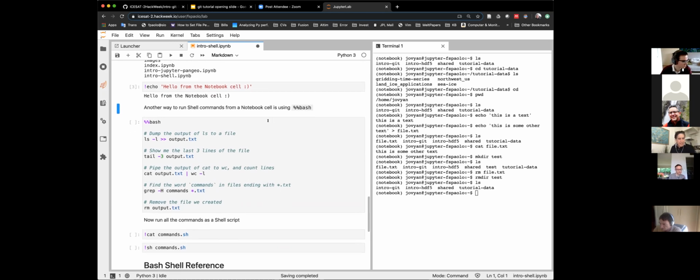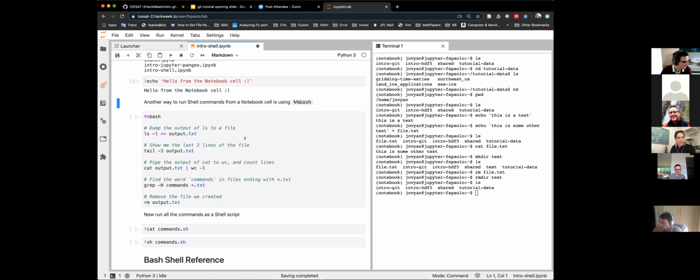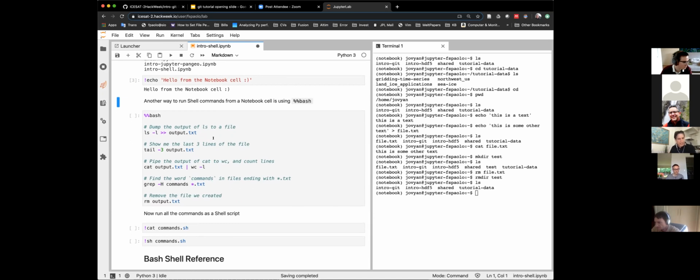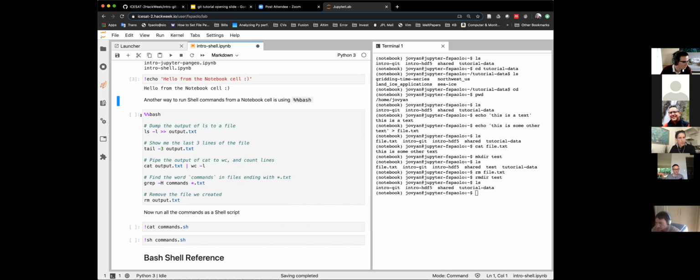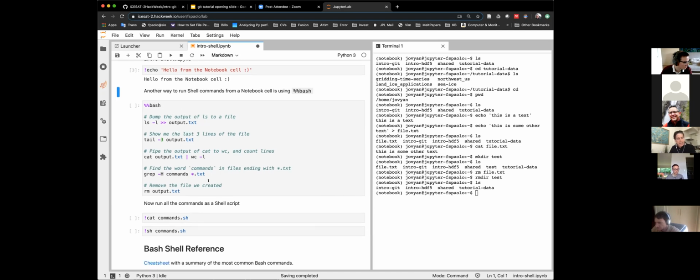Next, and almost getting to the end, is there another way that we can tell the notebook that all our cell content is also bash or shell commands? Yes, and that's called the bash magic tag, which is %%bash. We place it right on top of the cell, and then we can write a bunch of operations here.